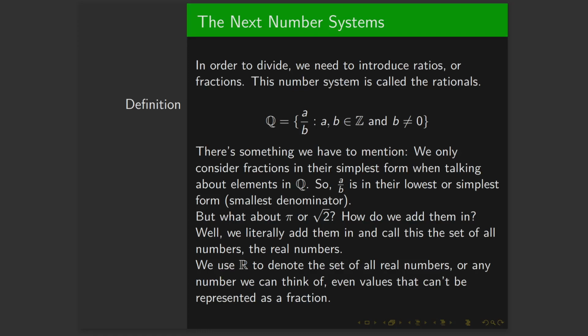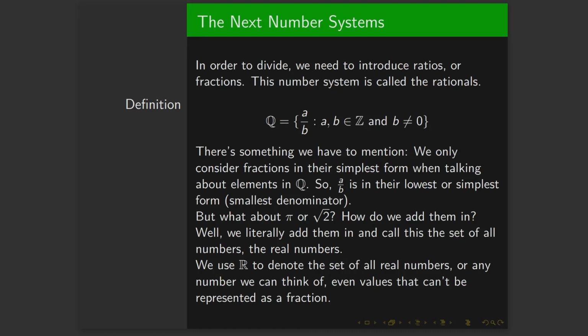And the formal definition is that it's all the numbers of the form a over b, where a and b are integers, but b is not equal to 0 since we can't divide by 0. And we use the previous definition to build upon this. We use the integers to build upon what this is. And this is called the rationals, from ratio. But now there's something that's really interesting here. We always want to say that these numbers are in their lowest form. So while 6 over 8 does exist, the canonical version of it is 3 over 4. So we like to work with numbers in their most simple form. You'll see why in a bit, but it's just something that we have to keep note of because it does actually come up later and it's actually a very useful thing.